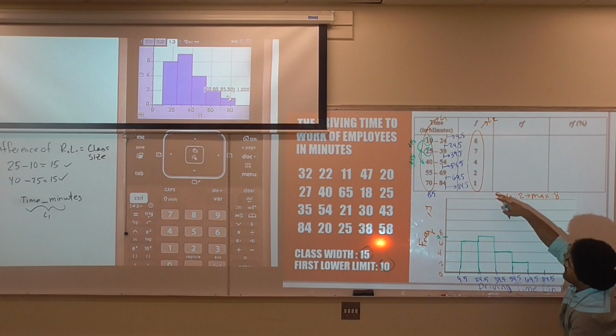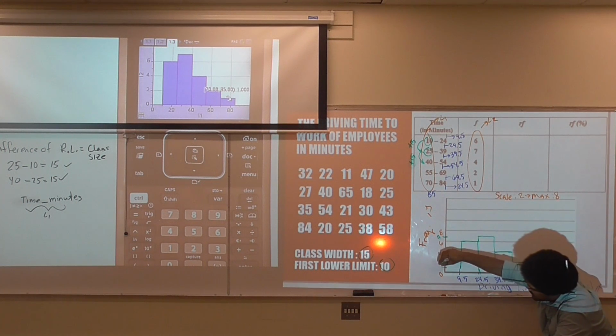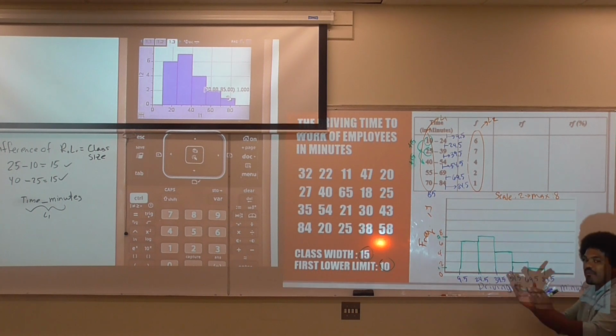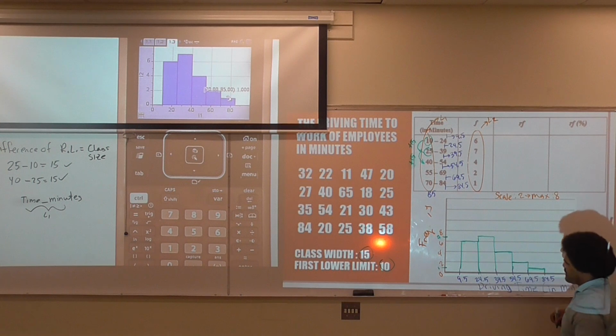And lastly, 1 is halfway between 0 and 2. So I'm going halfway up, and I connect the triangles. The only time we don't connect triangles is if there's a gap, and we know for a fact that the frequency is 0. When you see frequency is 0, it clearly says there's no height, so that's the only time we have a gap. That's the only time. Other than that, they're always connected, like you see here.